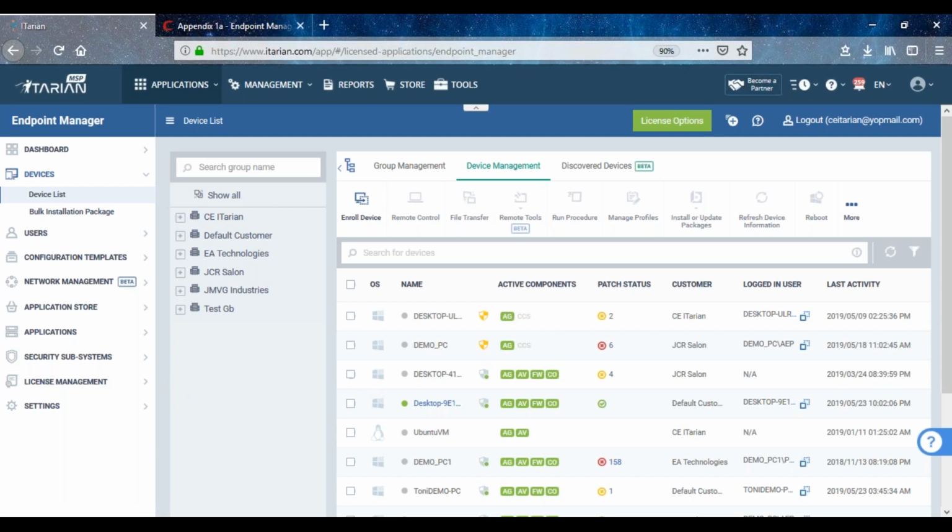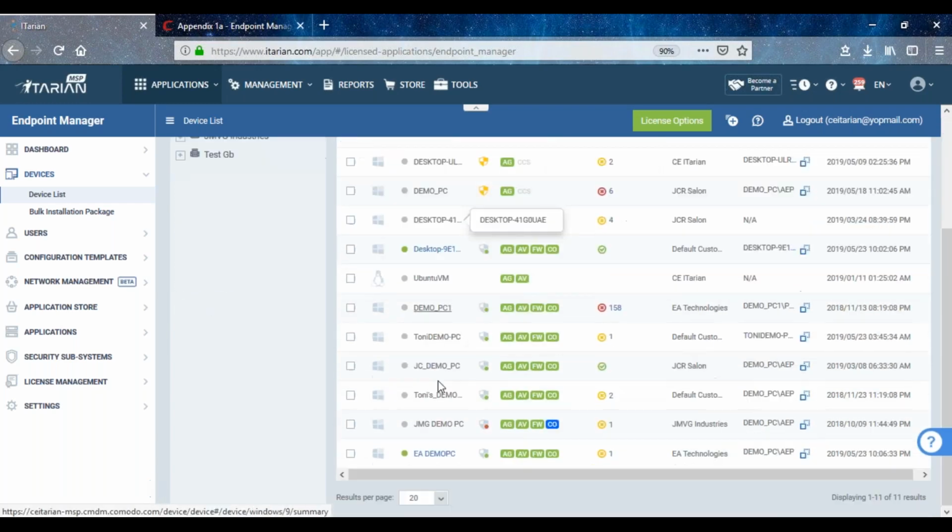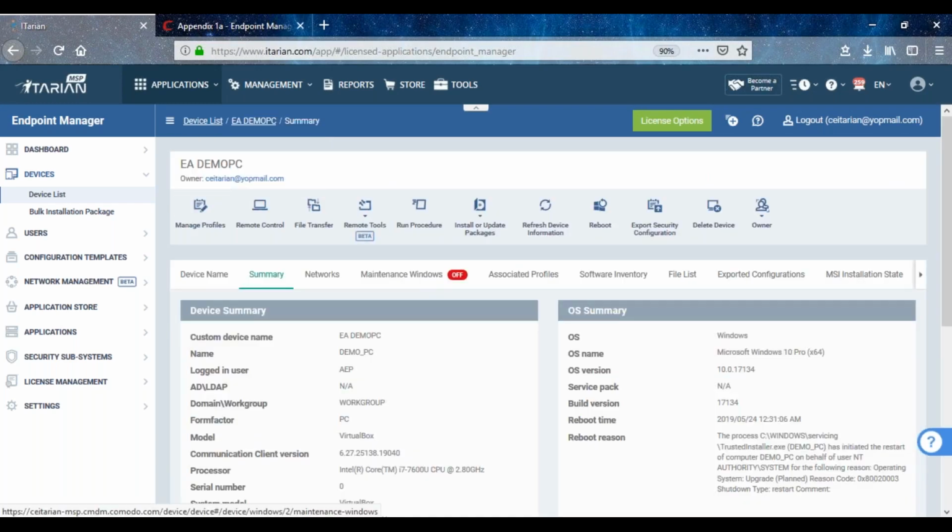Okay. Next is having trouble with renaming a Windows computer and the agent updating the dashboard. So since we're already on the device list, let's say we click this one device in here, and then we go to the device name.